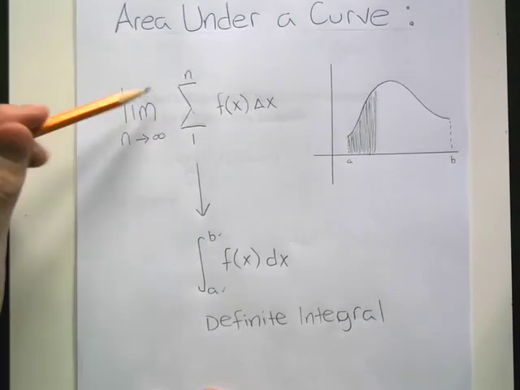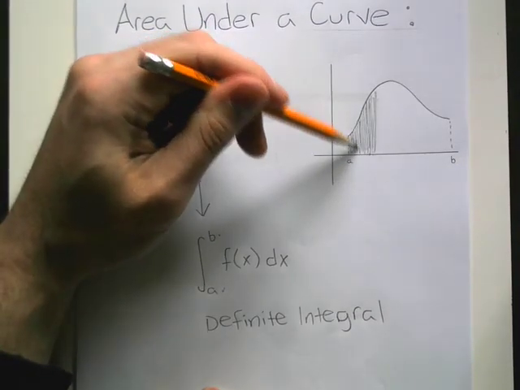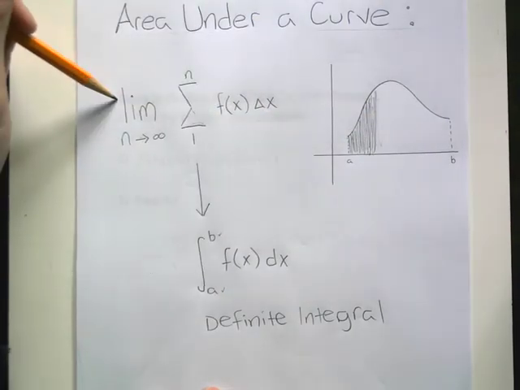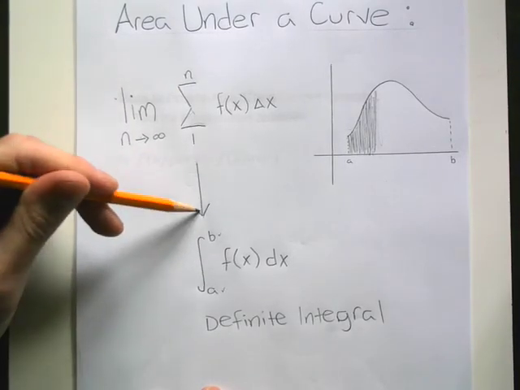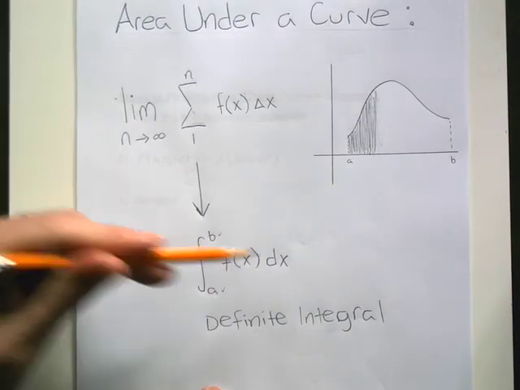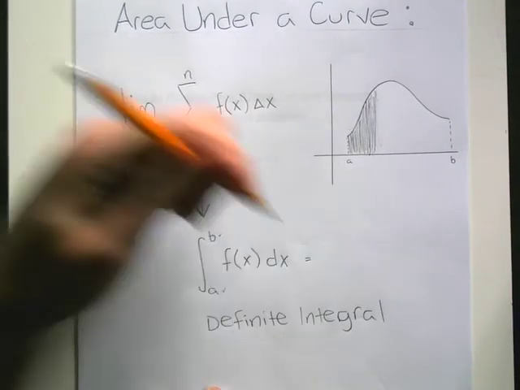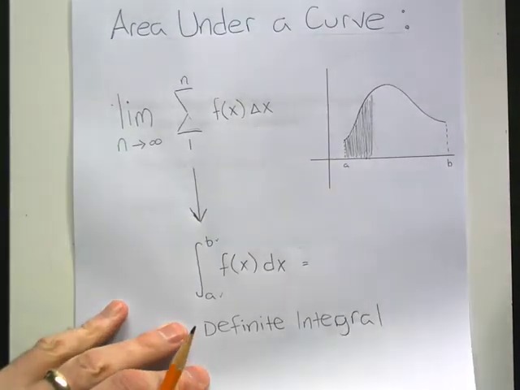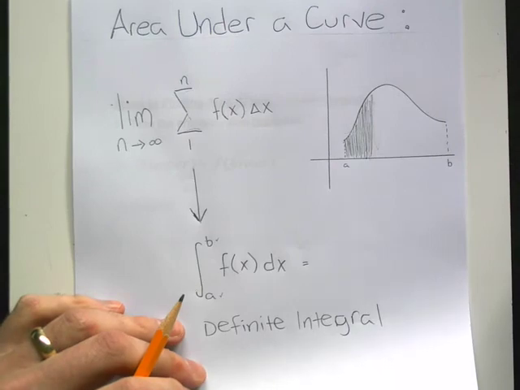Again, going back, what this means is you have an infinite number of rectangles in here that you're adding together, which gives us this limit equation. But this limit equation isn't necessarily what we're going to use. This is the same as taking the integral from a to b of that function. When we get that, that's going to help us get to the area under the curve, but that's only one of the steps.